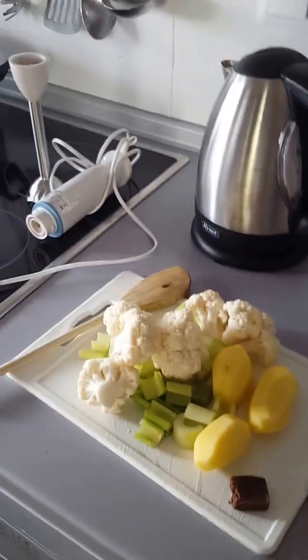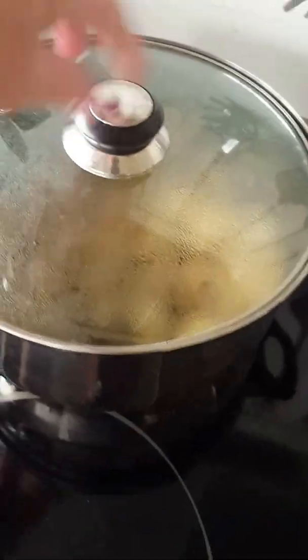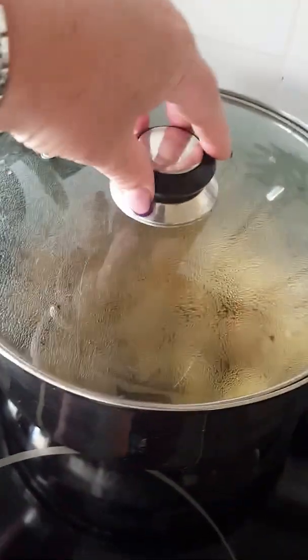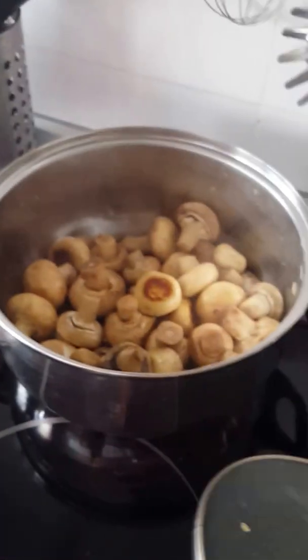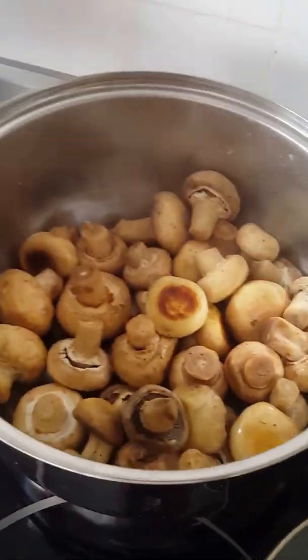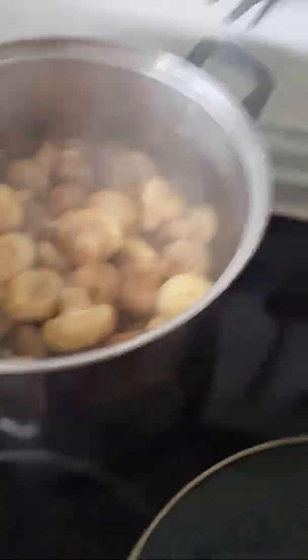Okay, so now I'm back. So what I've done is, initially I fried up my onions and garlic in a little bit of spray oil, and they're now waiting to be blended. And then what I've done is sweat my mushrooms. I fried them up in a little bit of butter first. You don't have to use butter if you want to be more healthy. You can also just do them in a little bit of spray oil. Now what I mean when I say sweat them for 5 minutes is until, hear them? They make a nice little squealing sound, so that's them ready.